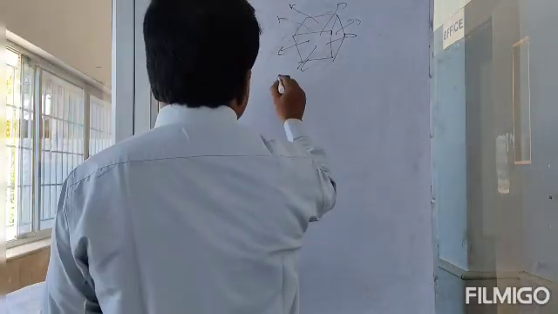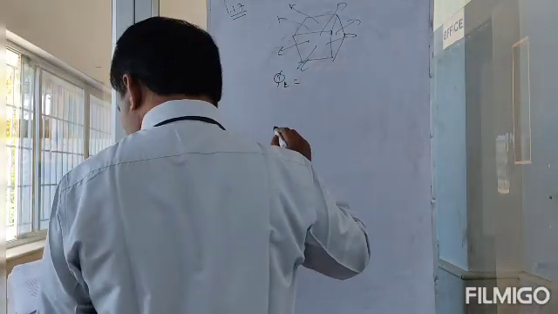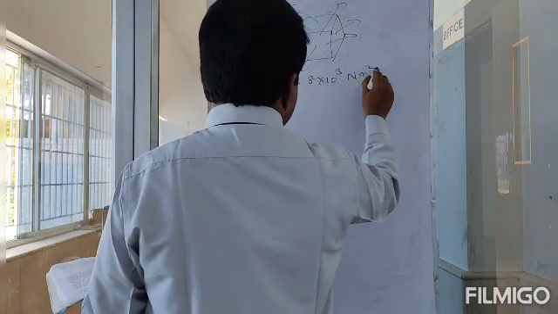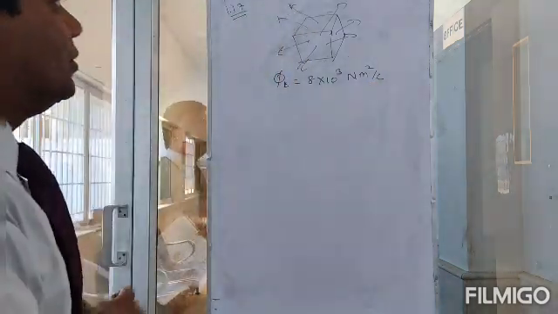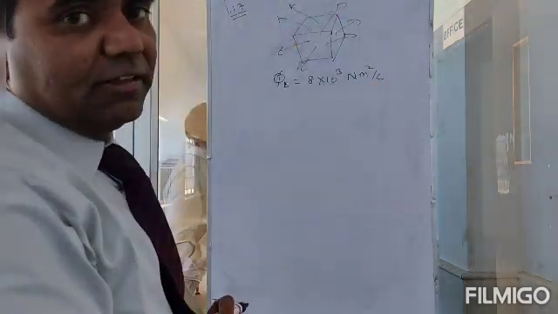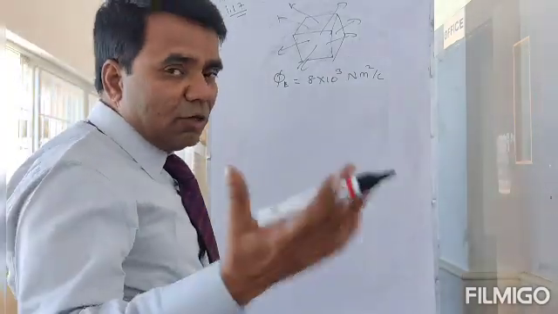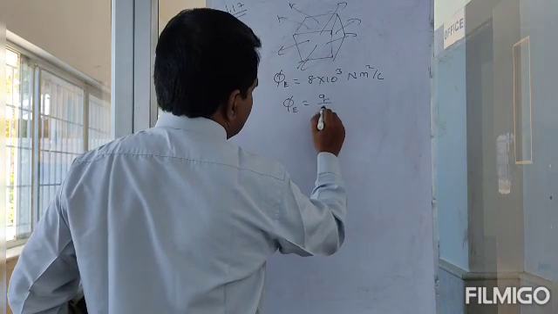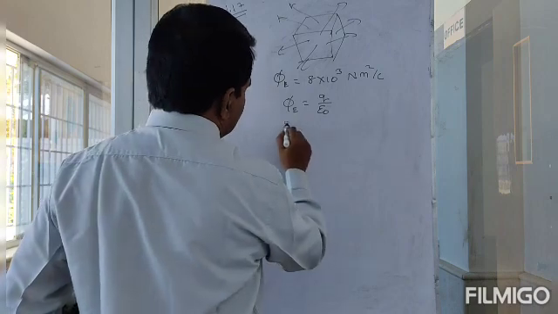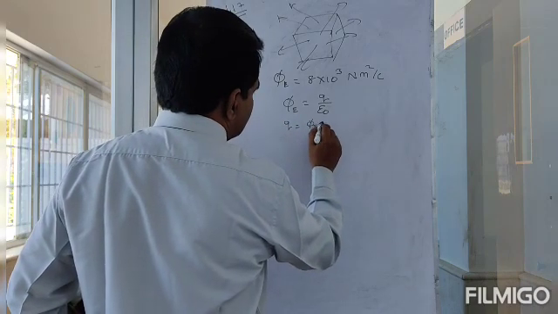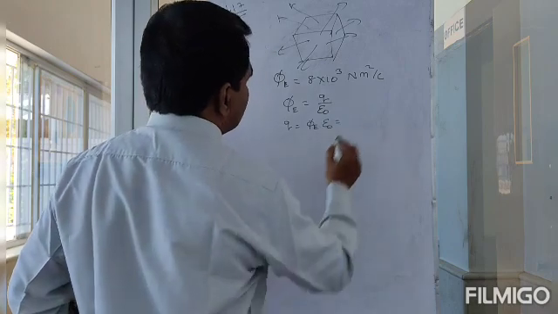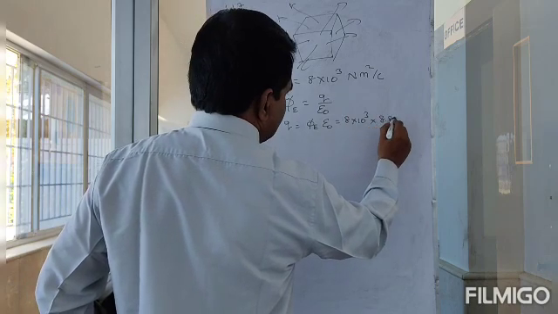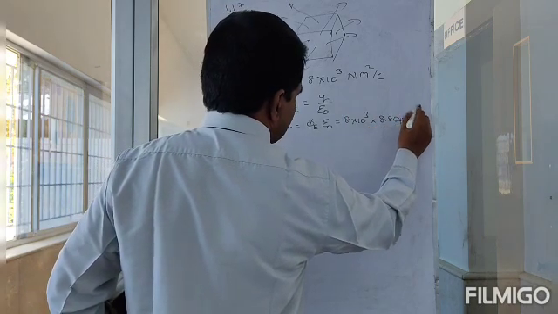And then you find that flux to be equal to 8 into 10 to the power 3 Newton meter square per coulomb. This is the flux which is coming out. So then what is the net charge inside? You know, that's the Gauss law. So you know that the electric flux which is coming out must be equal to Q by epsilon naught. So Q must be equal to phi E into epsilon naught, and that must be equal to 8 into 10 to the power 3 into epsilon naught, which is 8.854 into 10 to the power minus 12.